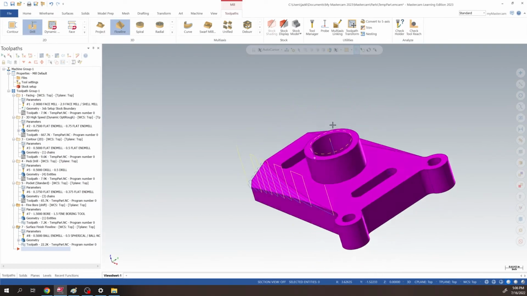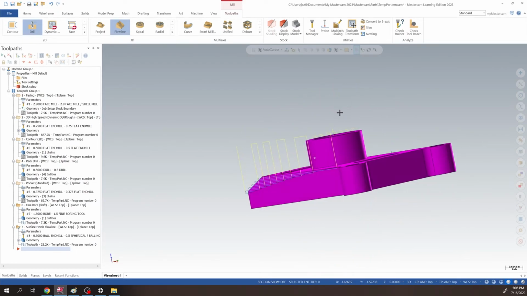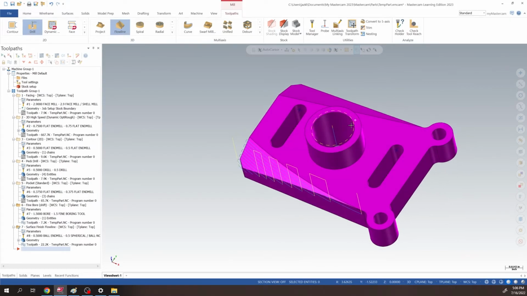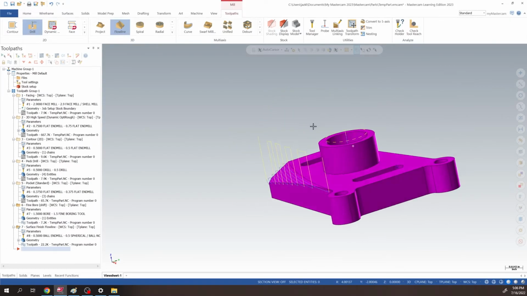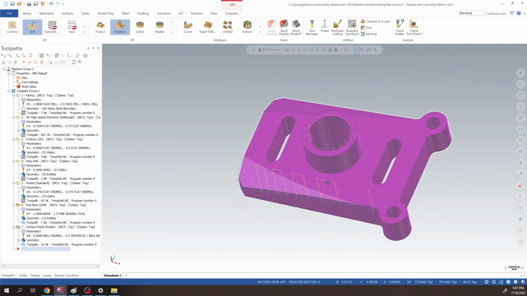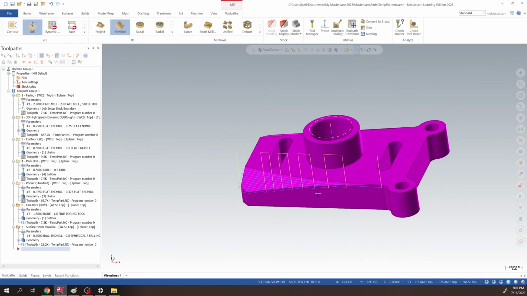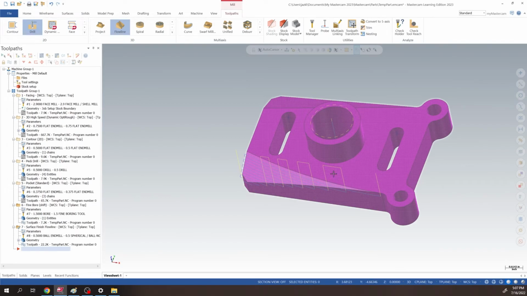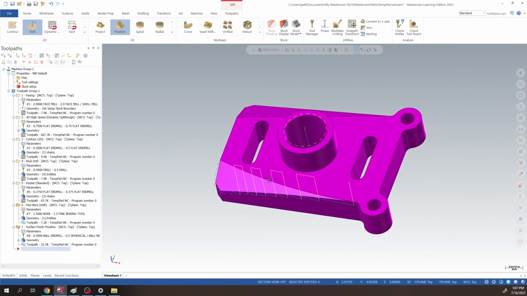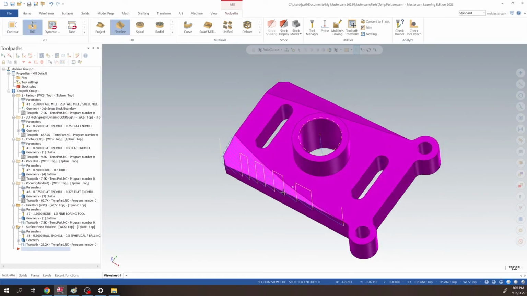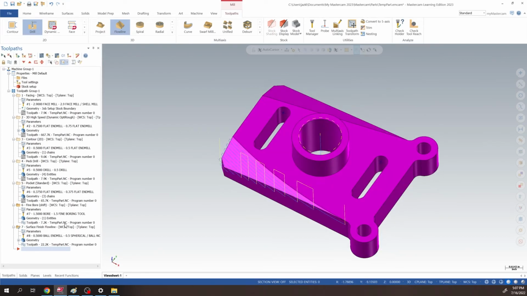So it's got a couple of random retracts. It's just something it does. I don't fully understand why, but it always does it when it's getting close to the edge, just so it could start the entry or something like that. I'm not exactly sure why it does retracts on the edge, but it's just something that it does.